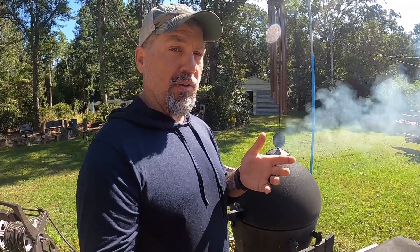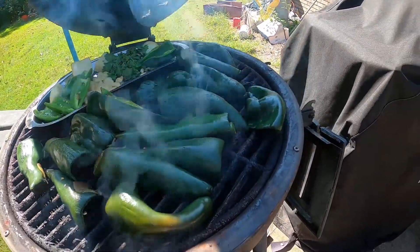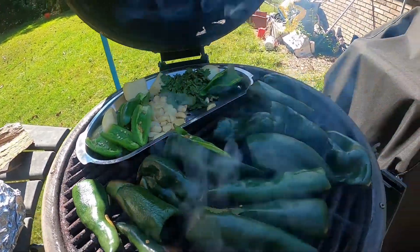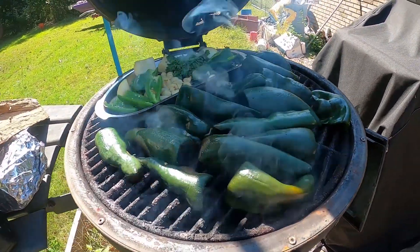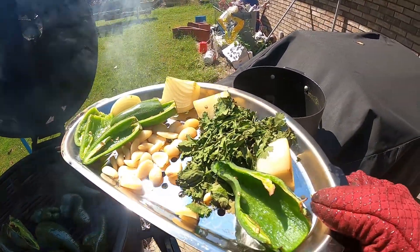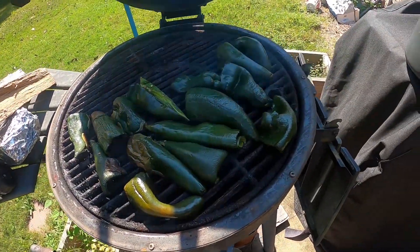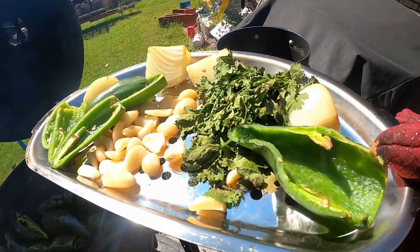Everything's smoking because I like that little extra kick on that green sauce when it's done. This is good on everything — one of our favorite things to do is a mushroom quesadilla, which I know hell just froze over a little bit since I said I ate something without meat in it, but they're excellent and this green sauce is outstanding on it. They're starting to get a little color, a little wilt, and I want that — I want that good char, it just adds to the recipe. You can see the smoky color, all of them wrinkling up and getting dark around the edges — that's exactly what I want.